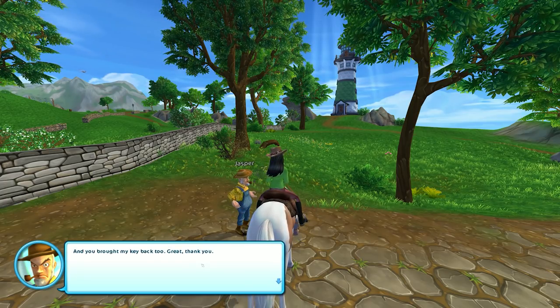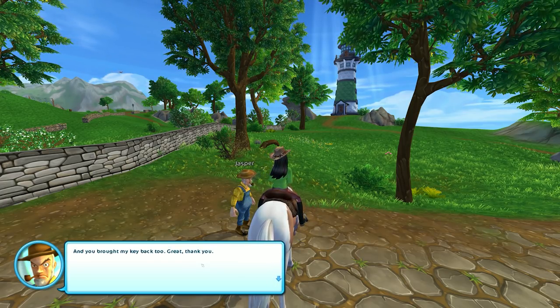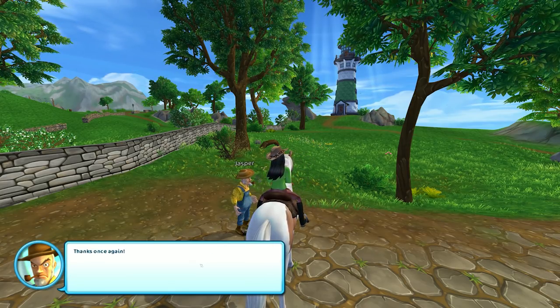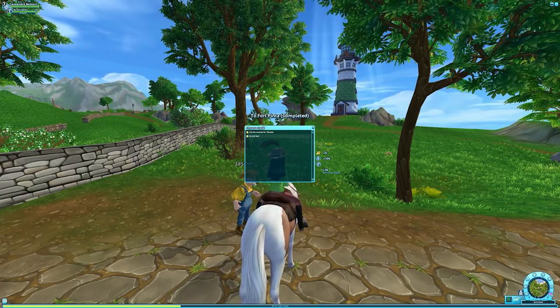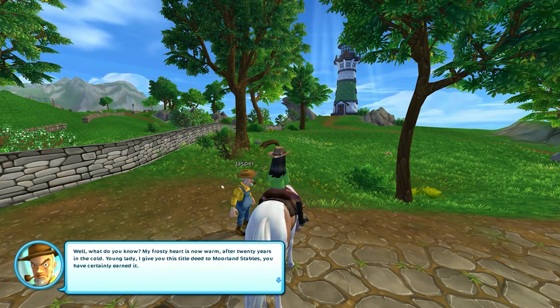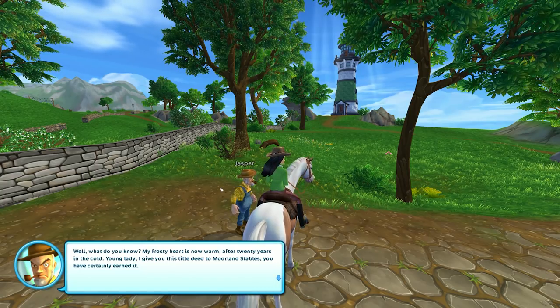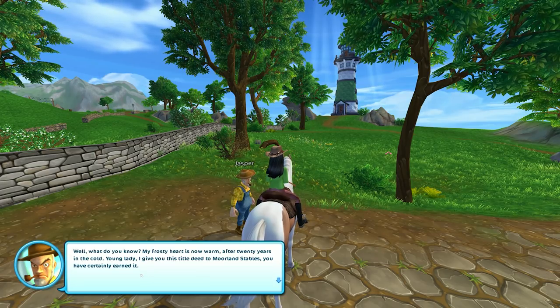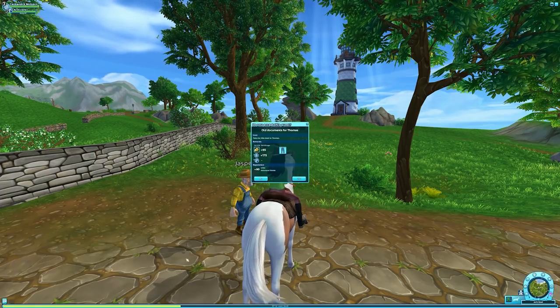And you brought my key back too. Great, thank you. Of course I'd bring your key back. Thanks once again. Well, what do you know? My frosty heart is now warm. After 20 years in the cold, young lady, I give you this title deed to Moorland Stables. You have certainly earned it. Thomas would definitely be happy now.